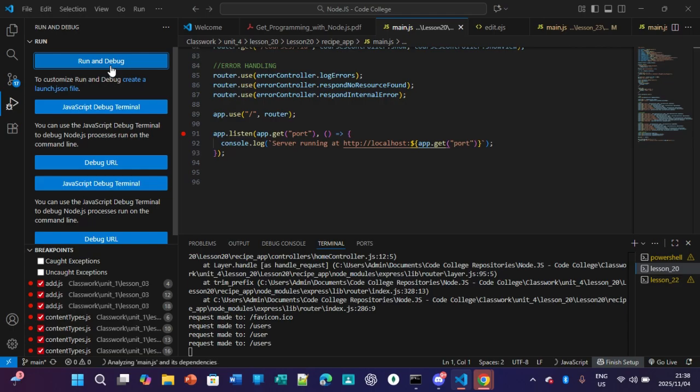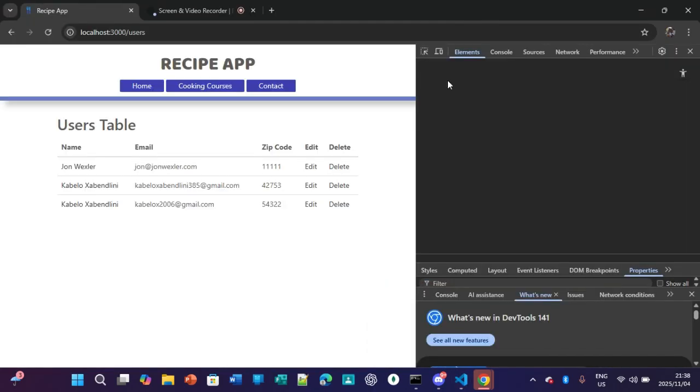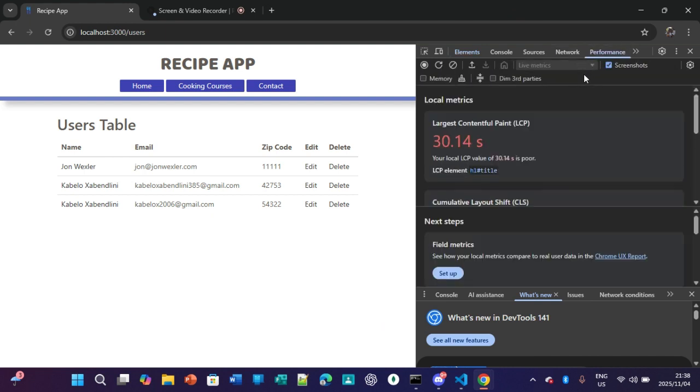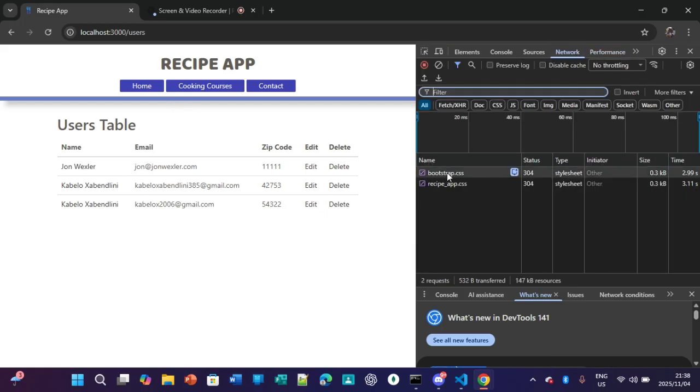So let me debug the network. Obviously this is the elements and so on. That's the performance, the local metrics, and then here's the network. As you can see, bootstrap.css, recipe_app.css for users, for home.